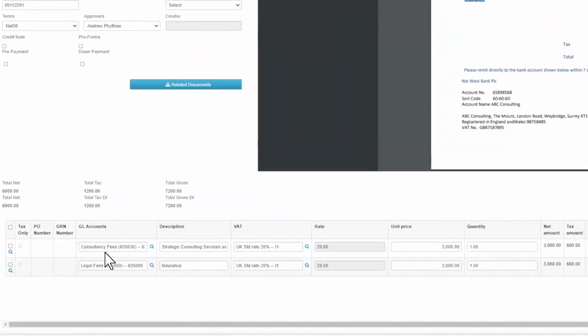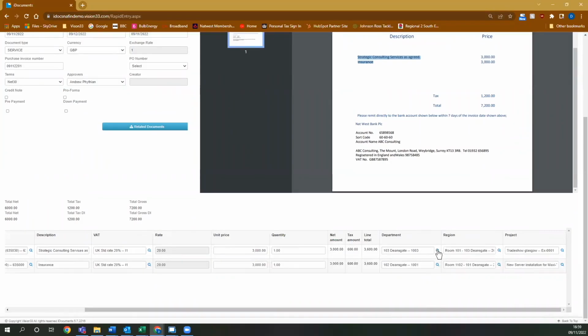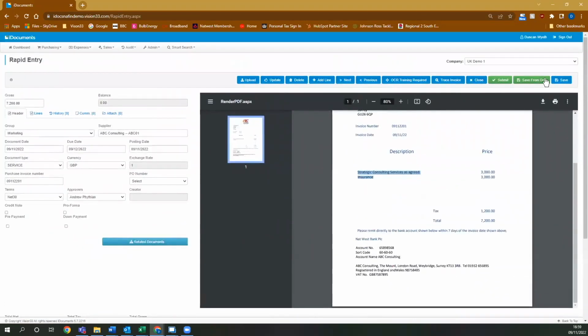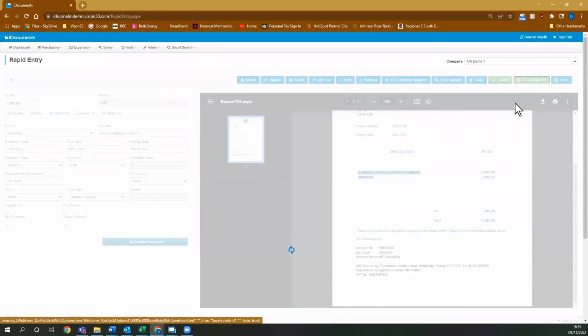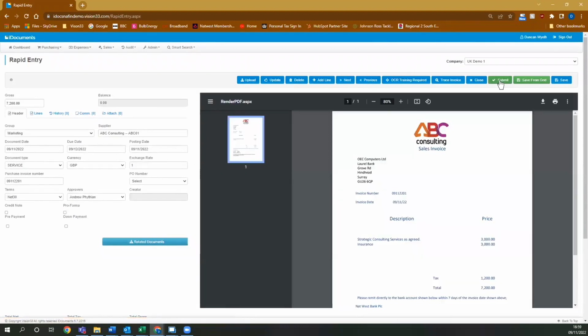These are coded to the relevant GL accounts using AI and machine learning. I can edit these lines as I see fit. If I wanted to change anything on this document, all I need to do is select these lines, pick these fields, click the Save from Grid button. Once I've saved from Grid, then I can hit Submit. And when I submit this document, it will actually go into a workflow to be approved. I'm going to hit Submit. That's going to sit in the system on an approval workflow.